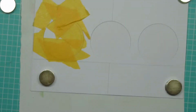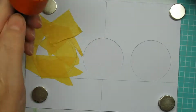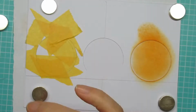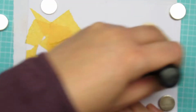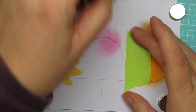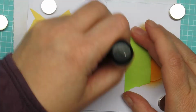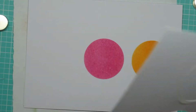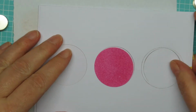I'm going to ink blend Distress inks, not oxides, but squeezed lemonade, picked raspberry and carved pumpkin. And because I did close the one, I have to turn the stencil, of course. This is carved pumpkin, and then the pink in the middle, which is picked raspberry, as I said, and I like this combination. It's quite festive-y and Mexican color. I thought it would go very well with my cacti.